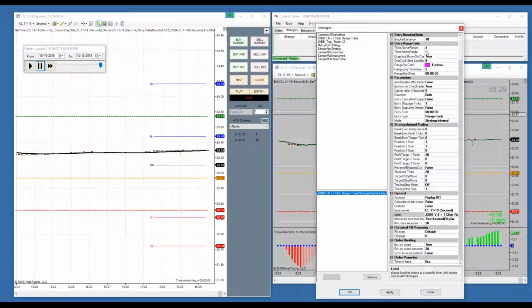Let's get rid of that because that's not necessary. Now, see, I saved the values. That's why you saw me right click, set default. I saved the values so I don't have to type them twice. It was 3 ticks above and below the range. The range start time was 16:29:58. And the entry time was 16:30:02.